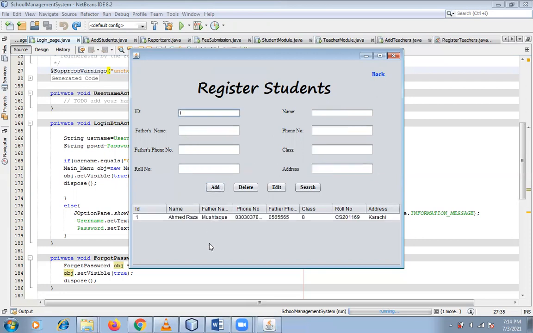So I'm adding the data, and it has been successfully added in my JTable.